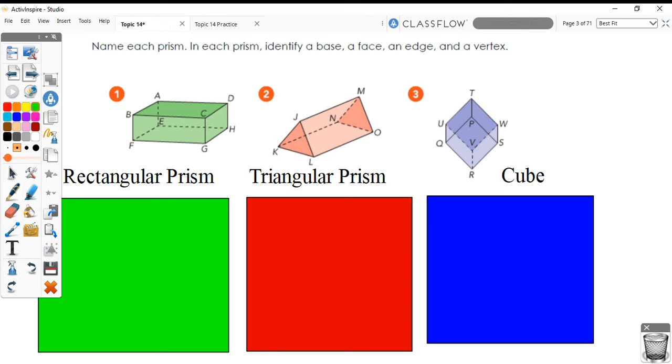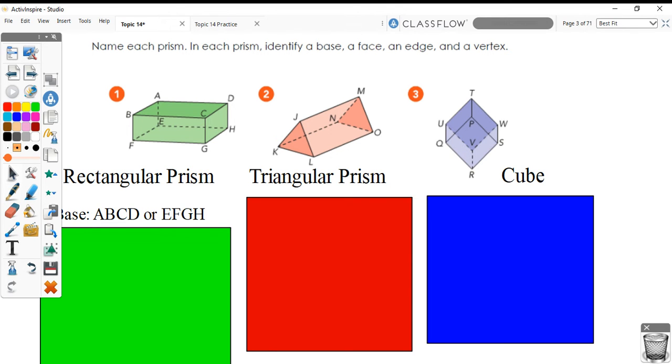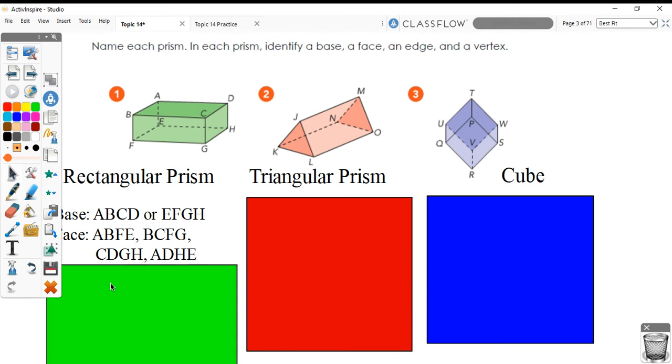A rectangular prism, you don't necessarily have to write down all of the things that are behind this panel, but I do want you to write down at least one or two of them because in a multiple choice format, any of the following things would be good answers. Okay, so it asks you to identify a base. I'm looking at the rectangle on top, A, B, C, D, and the rectangle on bottom, E, F, G, H. Those would be bases. Okay, the faces would be the front and back, the left and right side of that rectangular prism. Okay, any of those right there would be a good choice for what a face would be on that prism.